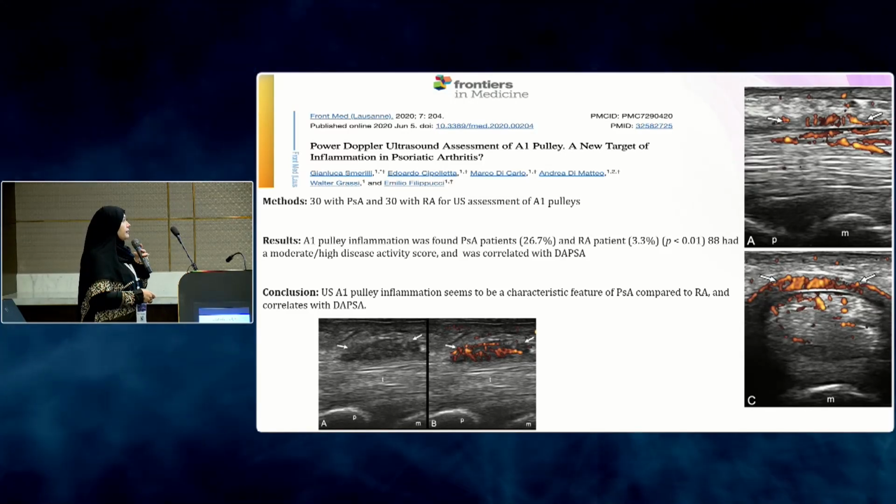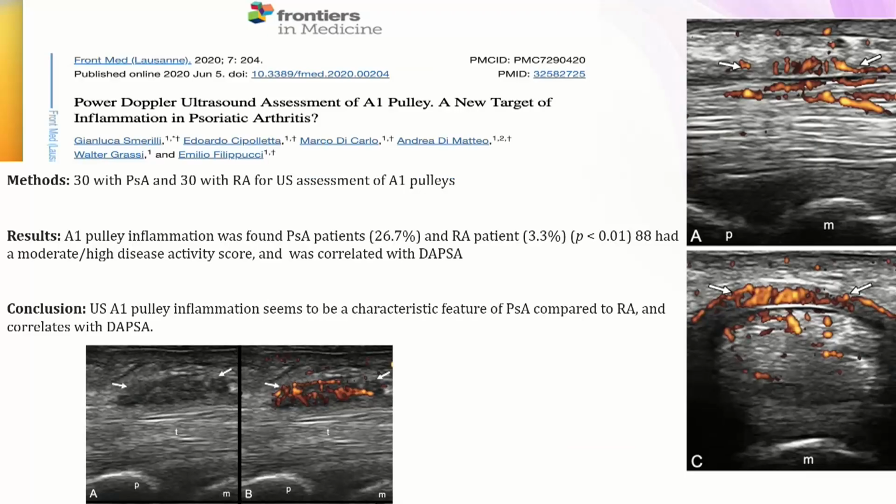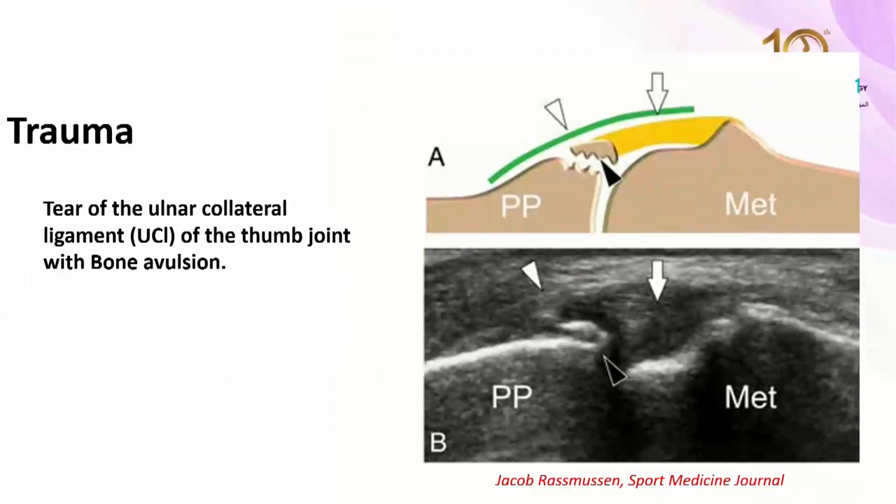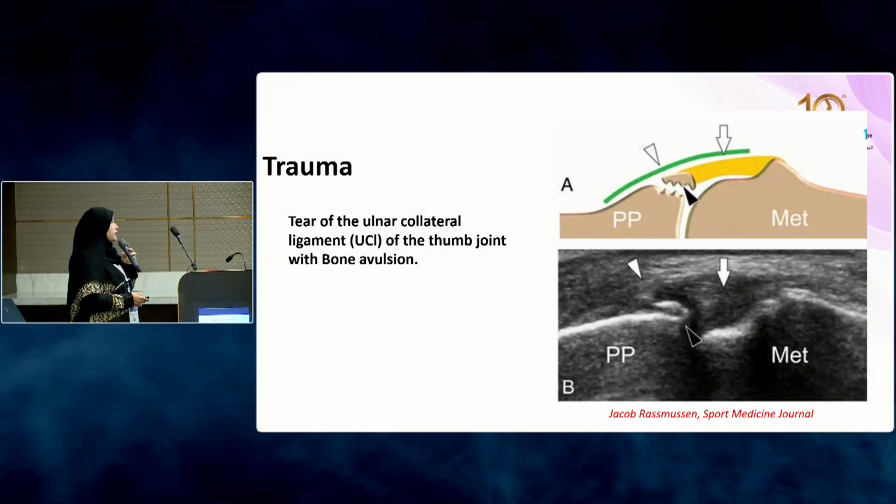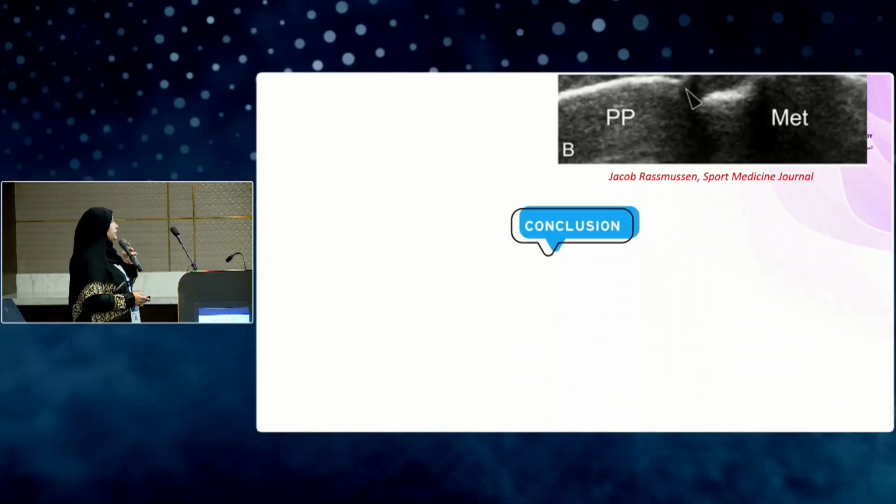Bursitis itself can be found in trigger finger, diabetes, idiopathic, hypothyroidism, but also as a functional enthesis in psoriatic arthritis, and can be identified exhibiting Doppler signal as a site of early psoriatic arthritis. The ulnar collateral ligament is also one of the common sport injuries in goalkeepers, and it should be scanned during ultrasound.